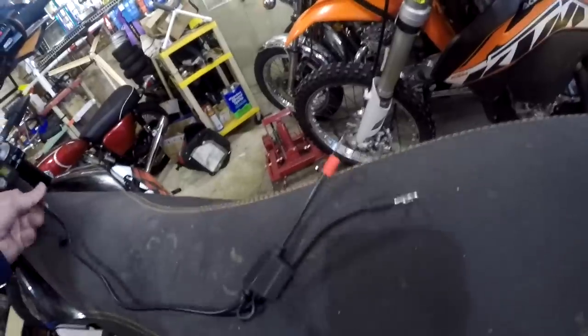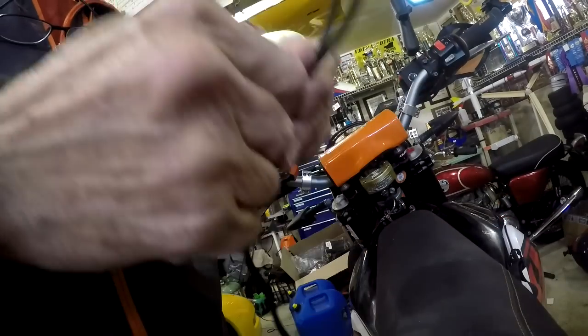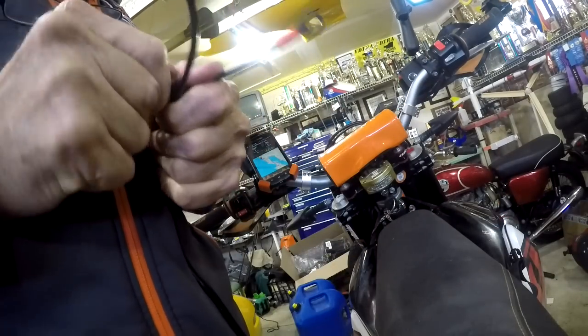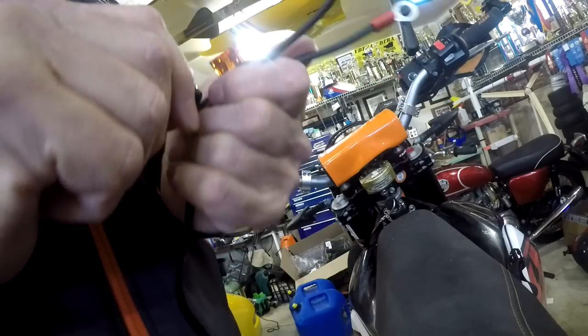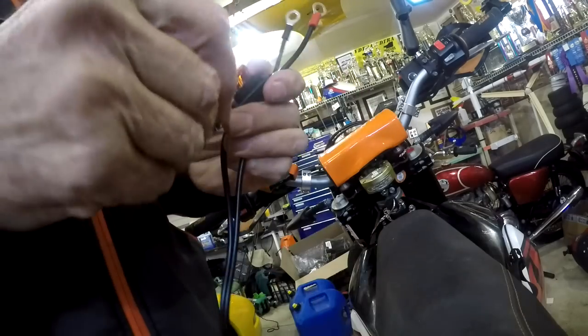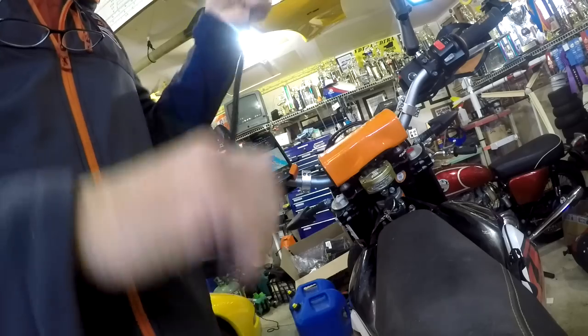So this battery tender has two little attachments to the battery. It's got a fuse in it. Let's see how big that fuse is. And I don't know if they're afraid your phone's going to short out. So that's okay. 7.5 amp. All right, and that's basically what this is on this end.